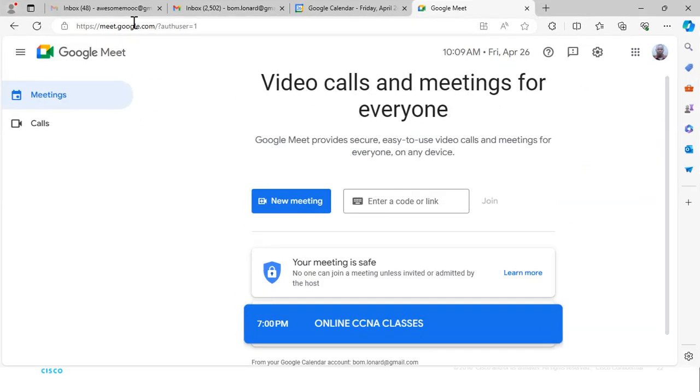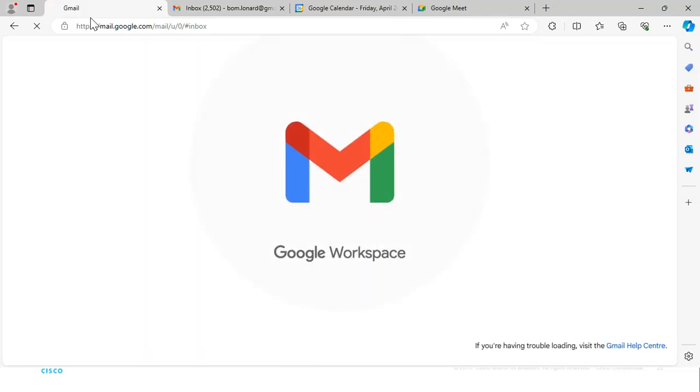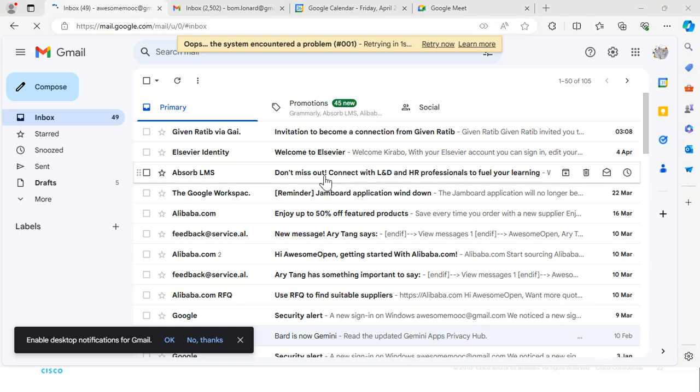The example I'm going to give is email. This is the web browser. This is my email, it's loading. Internet is not all that fast, but I'm sure it's going to load.